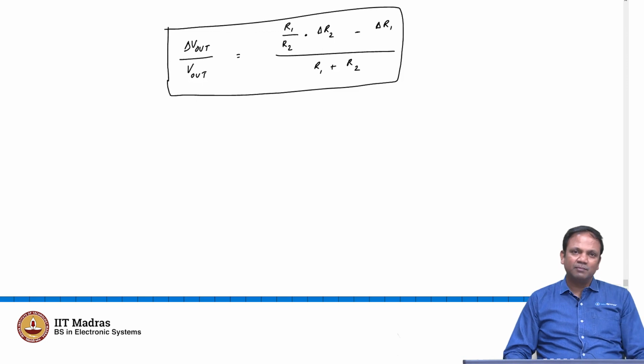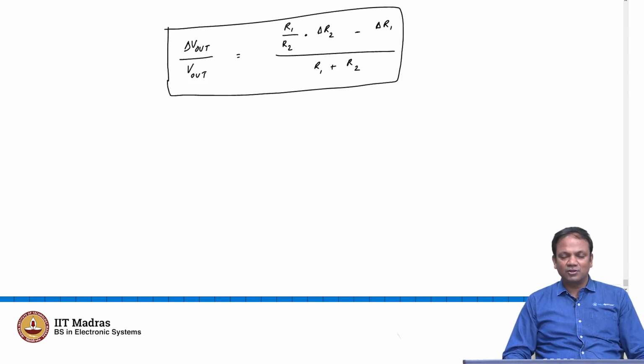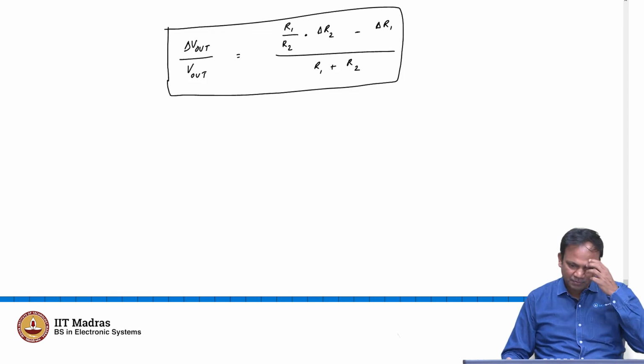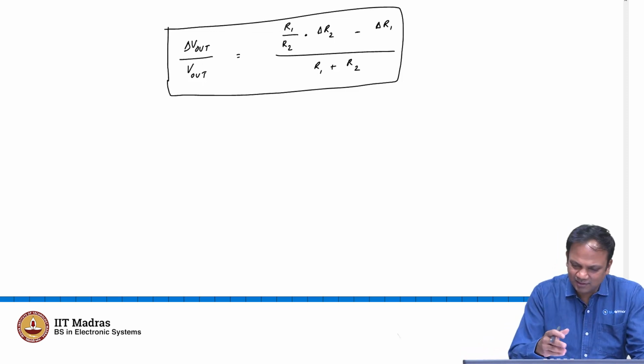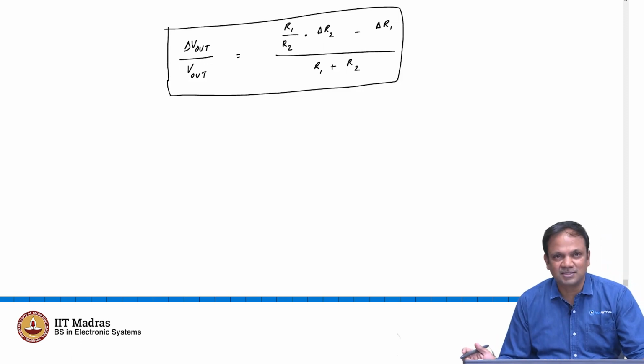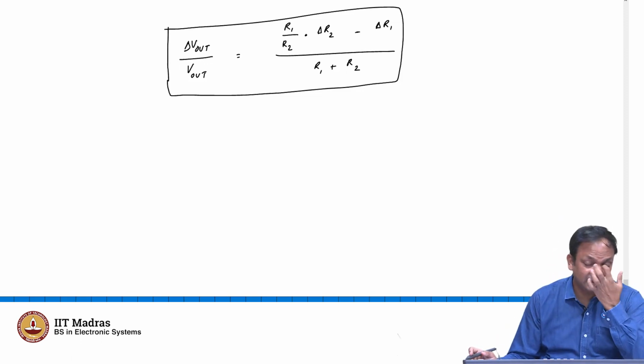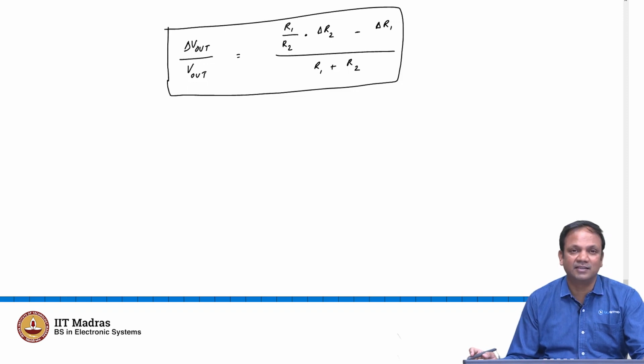If two variables are uncorrelated, it means that when you do sigma of delta R1 delta R2, it will go to 0 because they both vary in random directions. The sum of their product will go to 0. So now this is a function that shows the fractional dependence. We are interested in calculating the standard deviation.